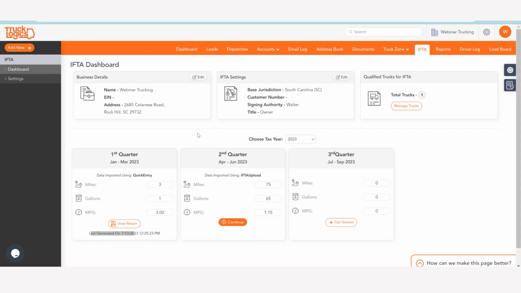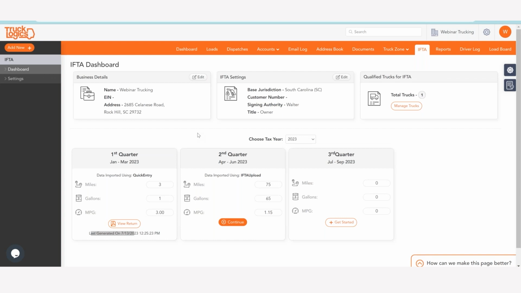All right, someone asked, is there a limit to the number of times I can amend? You can make as many IFTA reports in the account as you want. There's not a limit at the moment. If there is, it's probably really high because I have never hit any limit, but you can keep making as many reports as you want.